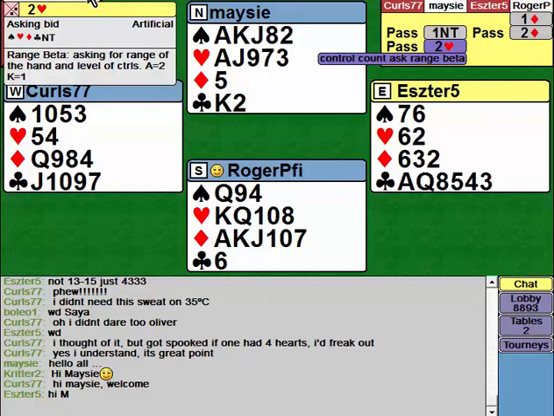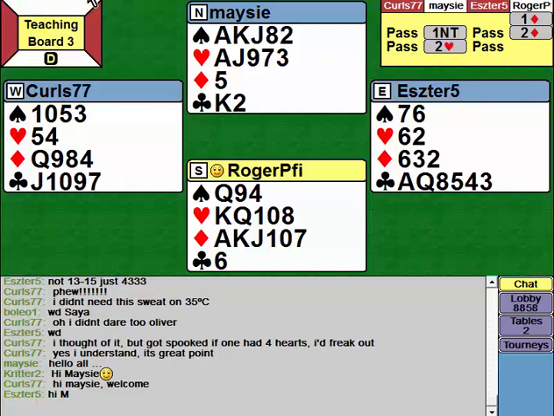So this is range beta. It's like a normal beta, but all of the responses that actually show a number of controls are all upper range. And there's an extra first step that shows a lower range hand. So two spades here would show any lower range hand. Two no trumps is 0 to 2 max. And so on.